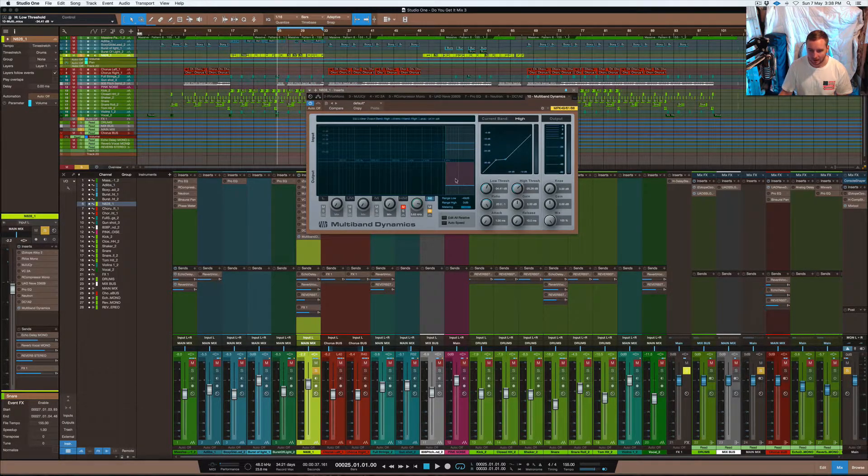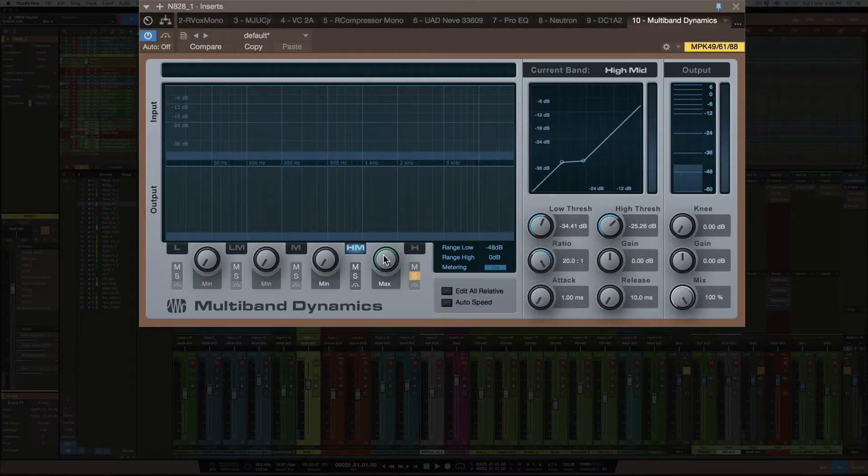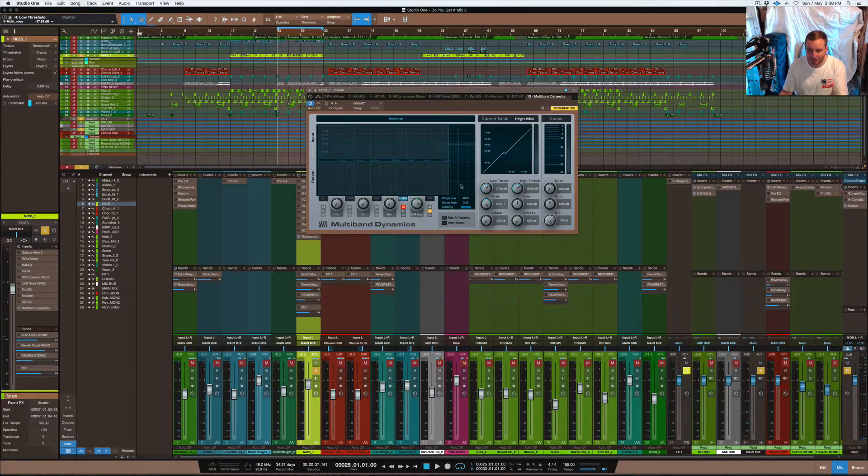So I'll turn this plug-in on and move this across all the way to the maximum band, isolate that, and stick on the H band and go from there. Let's put the vocal on and play it so we can hear where the S's are. We've isolated that part of the S — you can hear it's really harsh and that's the part we want to remove. Let's try and get about minus 6 dB reduction on the output, set a full hard knee, and go from there.